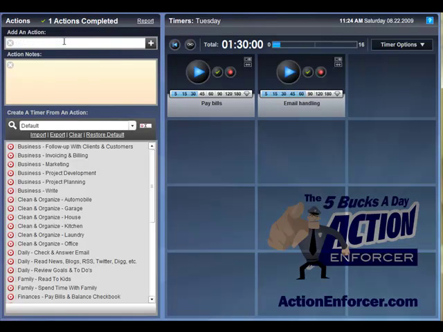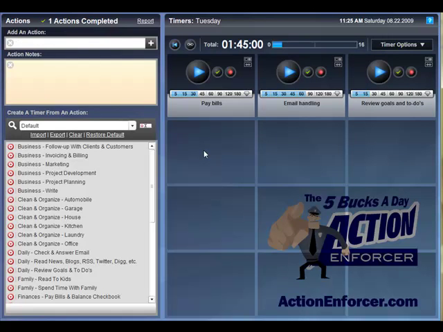And I always allocate myself 15 minutes to review my goals and to-dos. And there's other things I do on Tuesdays. There's things I do on Fridays that I don't do other days of the week. On Mondays I spend more time on emails because I've got all the weekend work to catch up on, and so on.